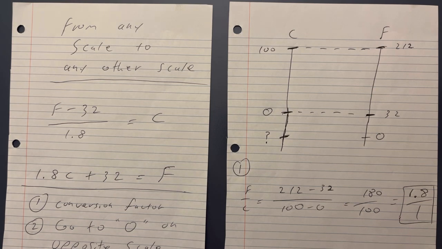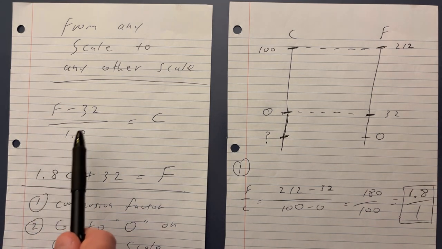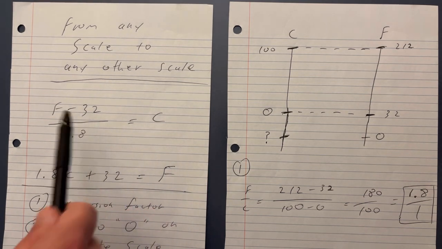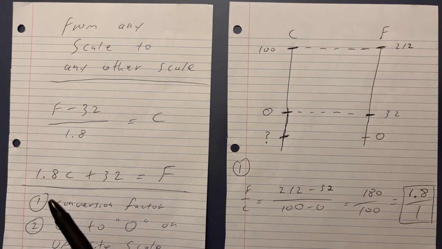Algebraically, you can see how you can switch back and forth between the two equations, because in this form, you take Celsius times 1.8, which is right there, and then you add 32. But I'm going to show why these equations look this way and how you can make them symmetric.